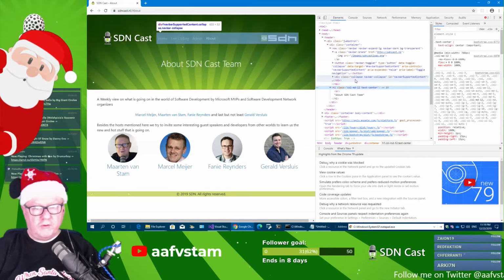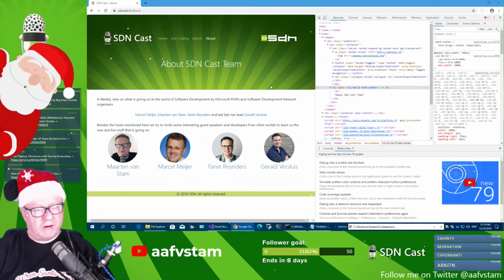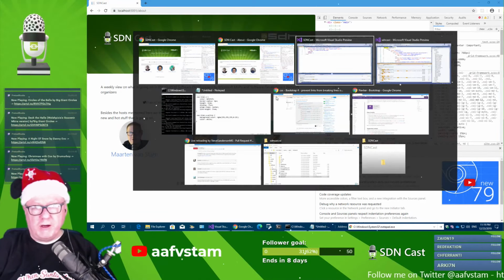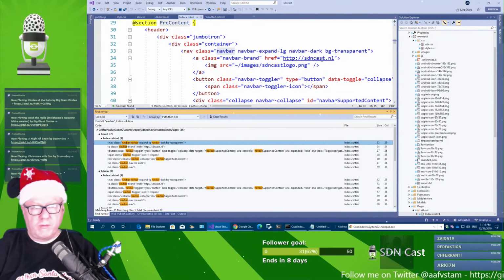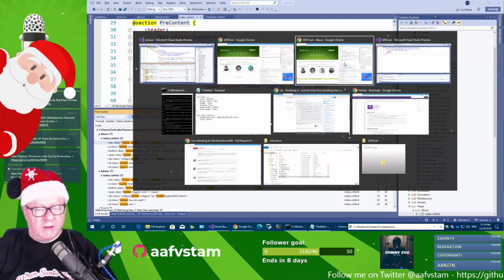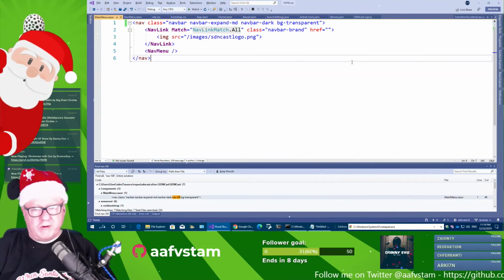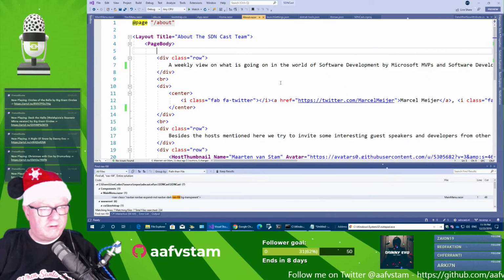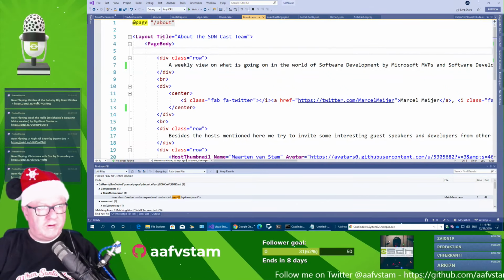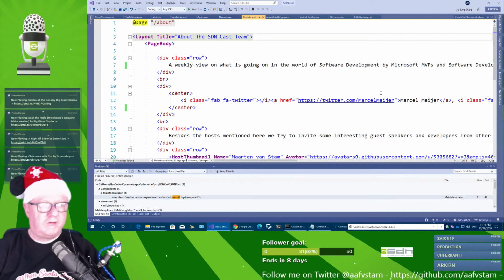So if we go to about the STN cast team, that's probably in the about page. And then I have to pick the right project, this one, about Razor. And this is the layout, it's a title.